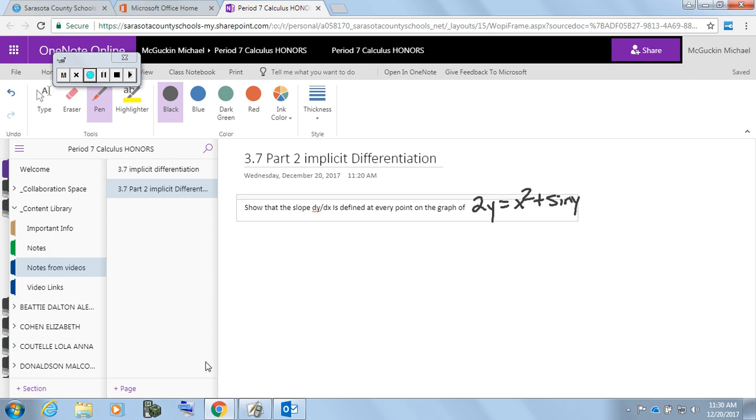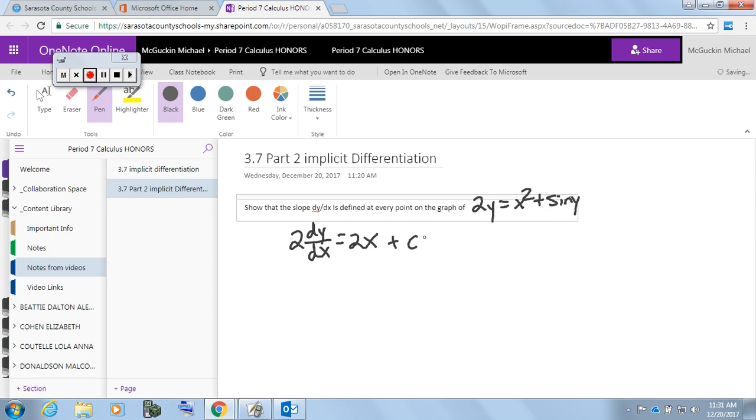So in order to do so, we'll differentiate 2y. Well, the derivative of 2y is just going to be 2, but because we're implicitly differentiating, we keep 2 times dy dx. And then on the right-hand side, the derivative of x squared is just 2x. I don't have to put the dy dx because that's already with respect to x, okay? When you're taking the derivative of something with a y in it, you have to incorporate the dy dx because it's with respect to x. And then we need the derivative of sine of y.